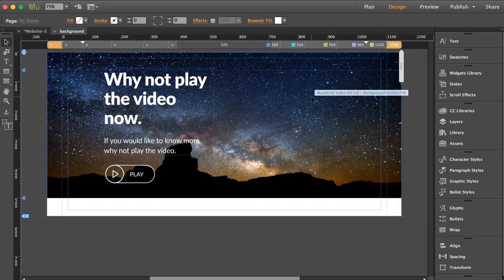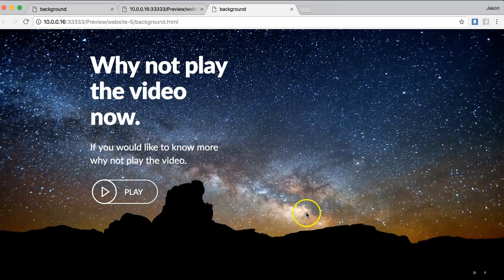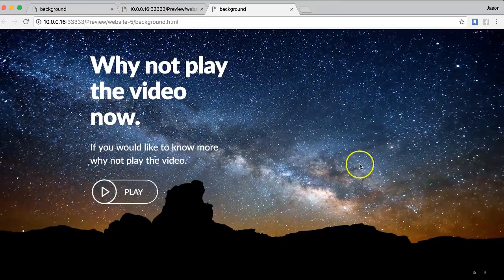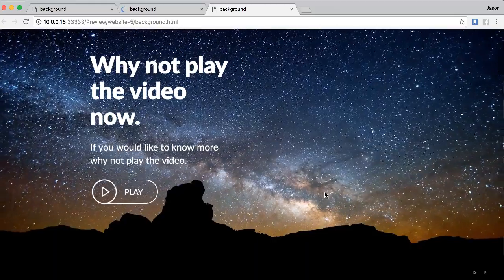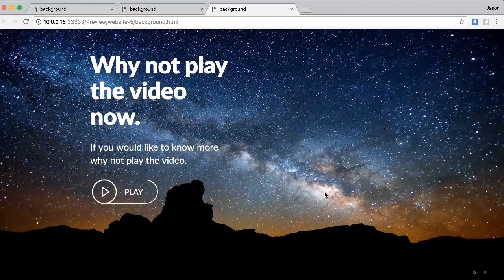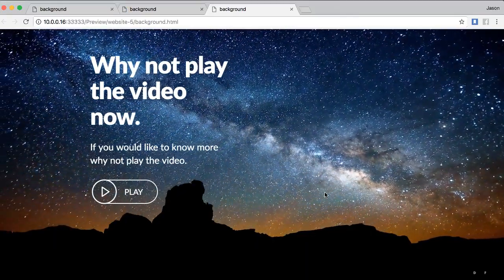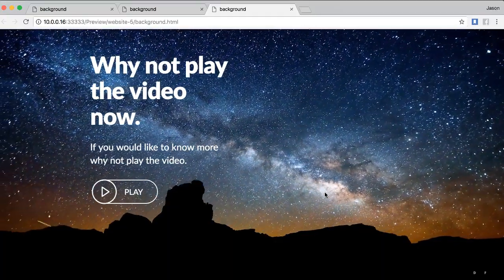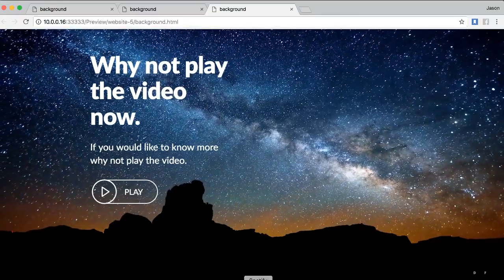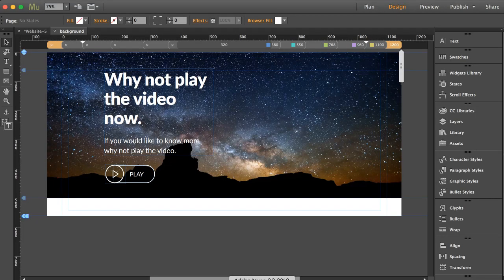So if I just do the same thing with Command Shift E and view it in the browser, what you'll find is that it has now filled the entire viewport and pushed everything else down the page. So the video will now, of course, scroll with the content as you would expect it to do. So all you have to do to fill the viewport is simply select that option in the widget, and it will all work automatically.